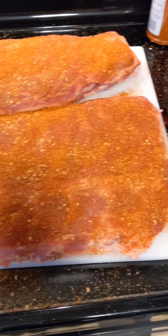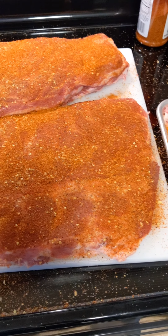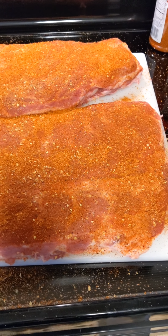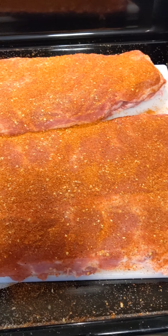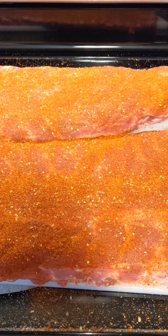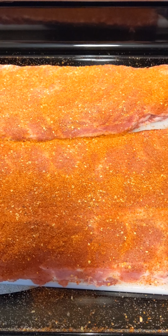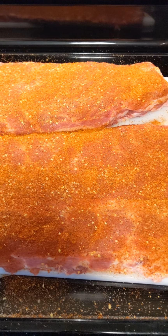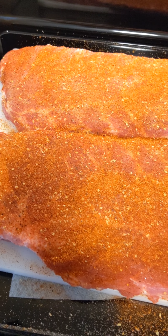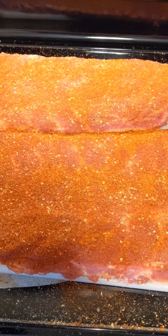The binders will sometimes help you develop different colors and that kind of stuff and really help the rub stick. However, if you're not starting out with a super dry piece of meat, then the moisture itself in the meat is going to act as a binder. So it's not really necessary to add additional moisture to that. In addition, you know, it's kind of a waste.